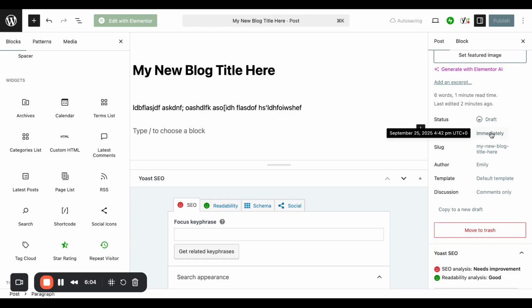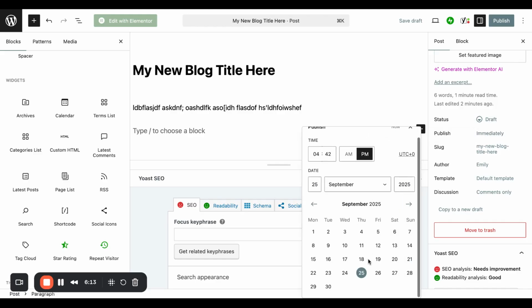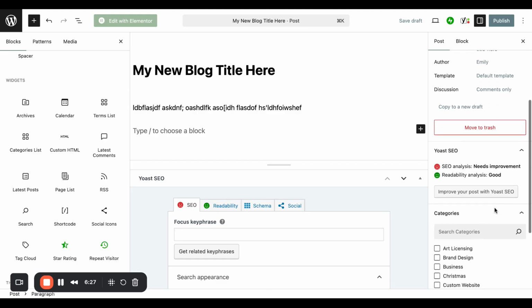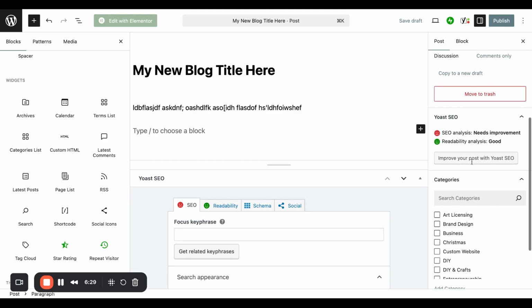And then whenever you want to publish, it's right there. You'll click publish here, but you can schedule your posts if you would like. That's an option. And you can change the slug, which is like what your website link would be for this blog, but it will just take your title and turn it into one. So you don't really need to mess with that. If you hate your post, I guess you can move it to the trash.